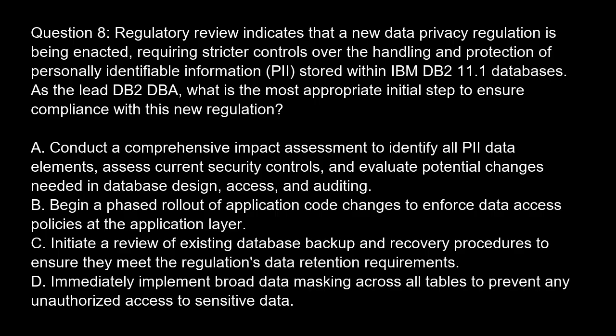Option A. Conduct a comprehensive impact assessment to identify all PII data elements, assess current security controls, and evaluate potential changes needed in database design, access, and auditing. Option B. Begin a phased rollout of application code changes to enforce data access policies at the application layer. Option C. Initiate a review of existing database backup and recovery procedures to ensure they meet the regulation's data retention requirements. Option D. Immediately implement broad data masking across all tables to prevent any unauthorized access to sensitive data.